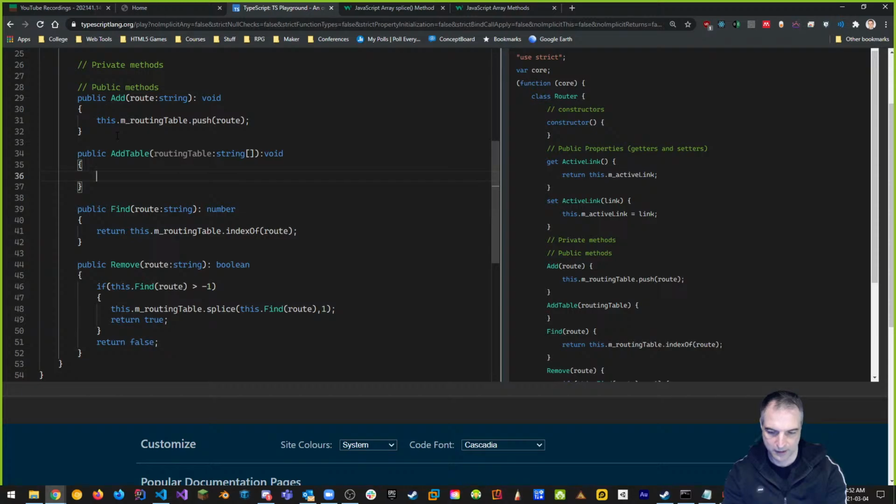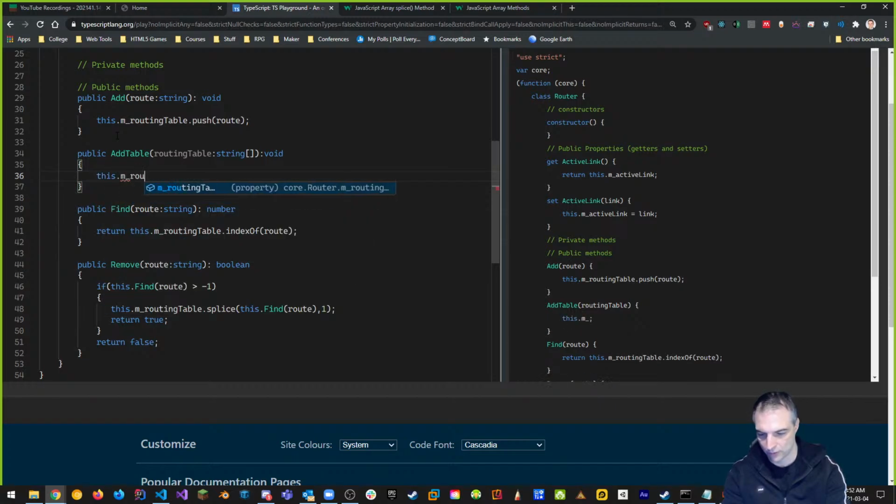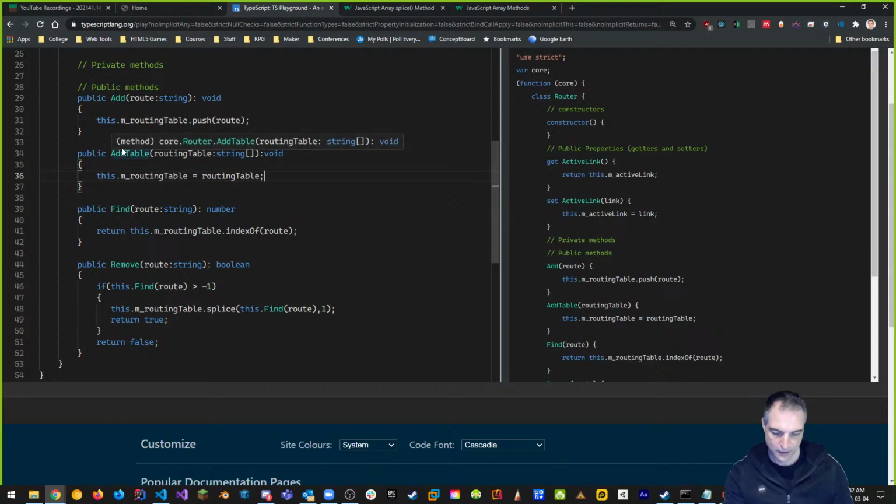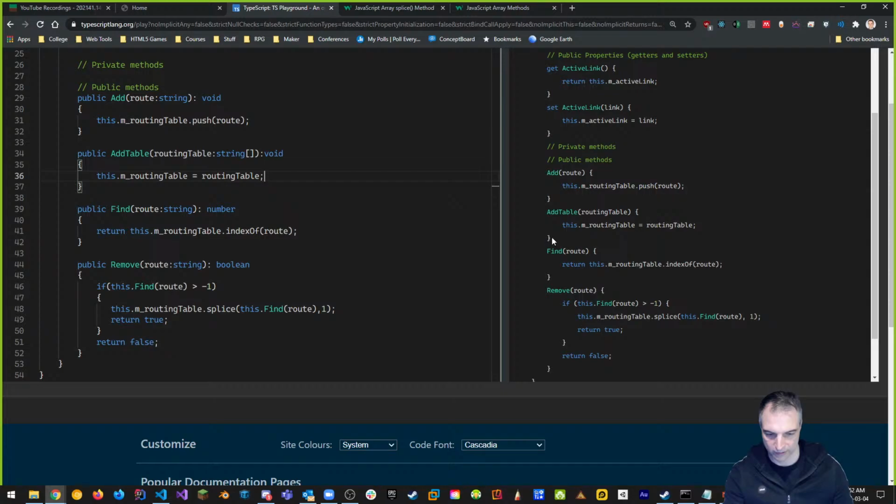This will replace my routing table in place. It's destructive, right? So I'm going to say that this.m_routingTable is going to equal this new routing table, whatever the new routing table is. It's a destructive function that'll destroy the routing table and replace it with whatever I have. I'm not going to add the whole routing table to the existing one. That would be like a concatenate equivalent, right? I'm just going to replace it, okay? Add route adds a route to the routing table, and I can comment all these too later on. All right, so that's what this is going to do for now. And again, we can improve on this later when we think about it.